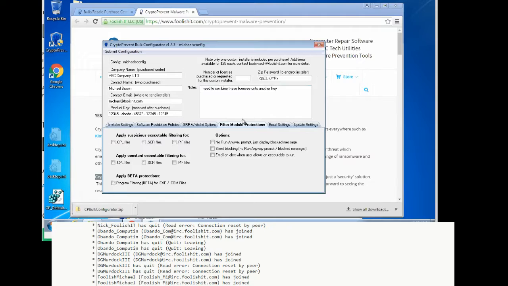Let's see, under the filter module protections, this is just relating to the filter module. Keep that in mind, particularly for the options here to the right. They're only relevant to the filter module. I don't recommend the beta, by the way. There's a significant incompatibility with modern versions of Microsoft Office, at least 2013 and beyond, including Office 365.